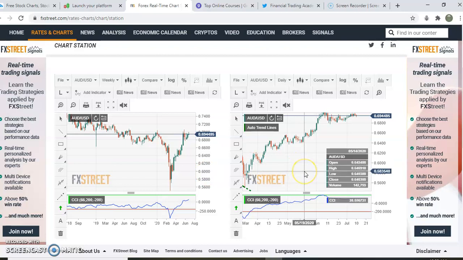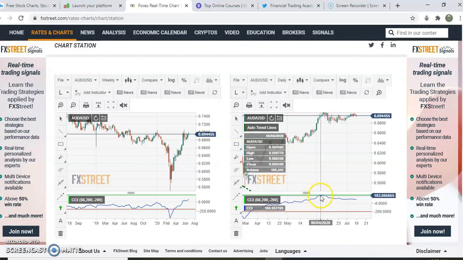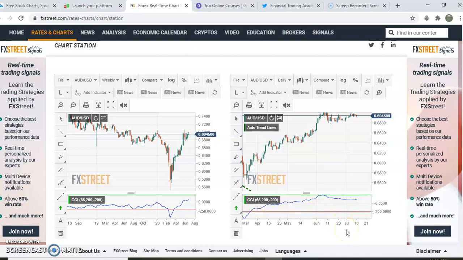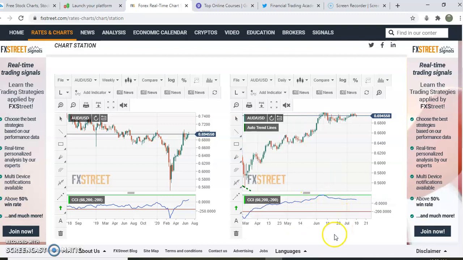Now let's move on and try to understand in more detail what is happening on a daily chart. On a daily chart, if we analyze the CCI, we've seen the line hitting the upper threshold. Again, here I set up 200 and minus 200 and 66, because I want to get rid of the noise. With the 14 period or a 21 period, we would have a zigzag, so we would have more signals, while I want to have just the most reliable ones.